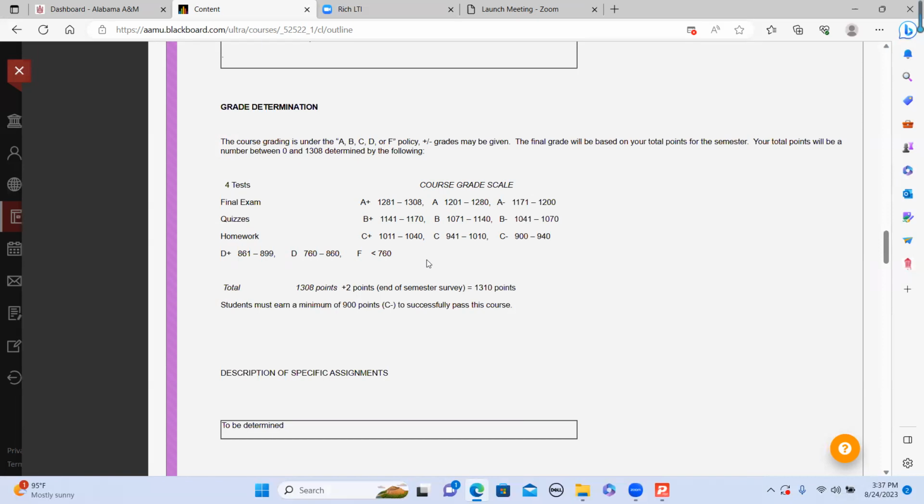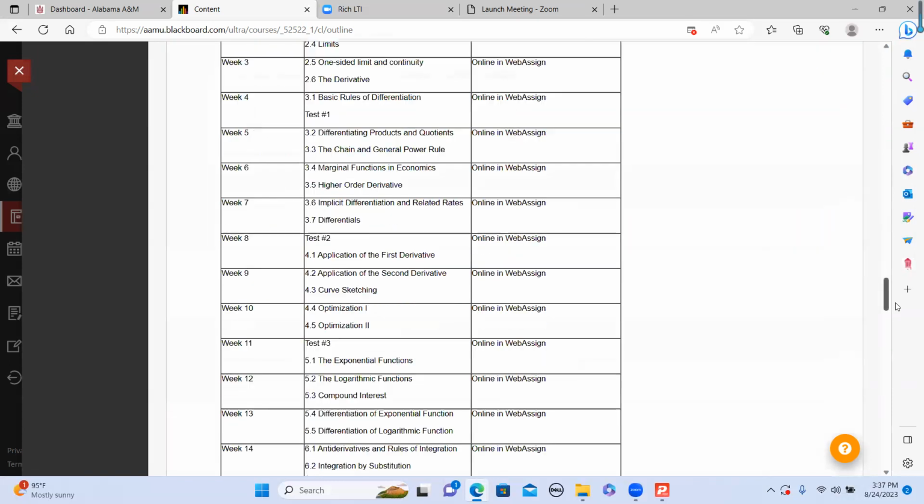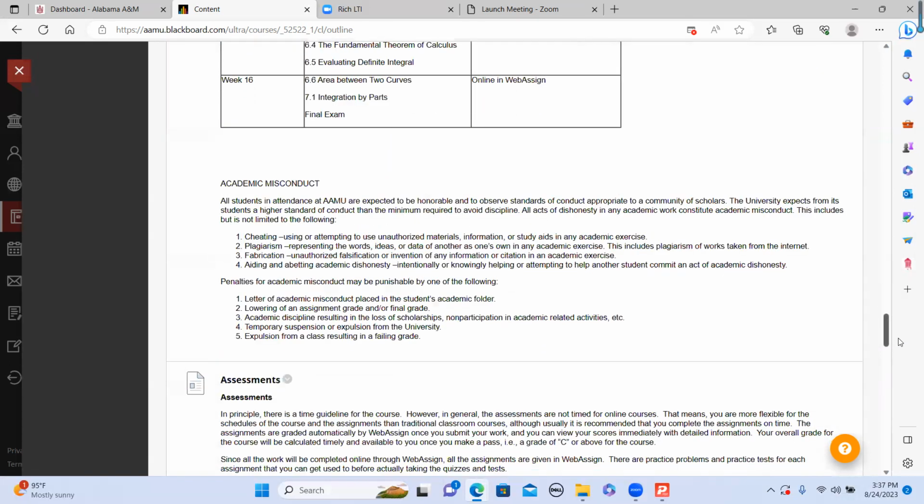All the points will be added up automatically by the software. You can easily find the total points, divide by this number, 1,308, and see what the percentage is. Then determine the grade. If you get 70%, you get a C, 80% a B, and 90% an A, and so on. So that's the final grade.